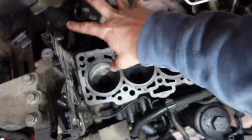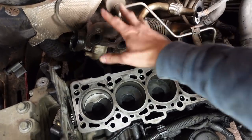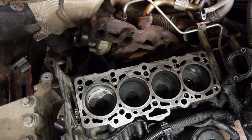Manifold I've cleaned, or the turbo and the exhaust manifold, I've cleaned these faces up and dropped that in there because you can't get it in when the head's on. So that's in place.